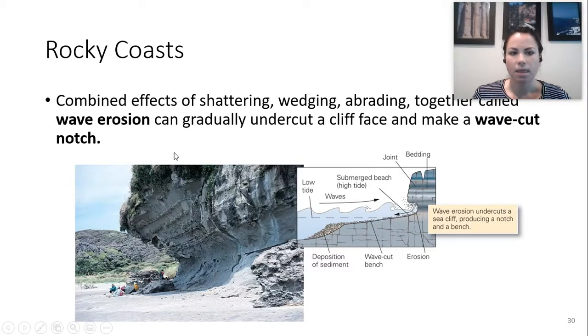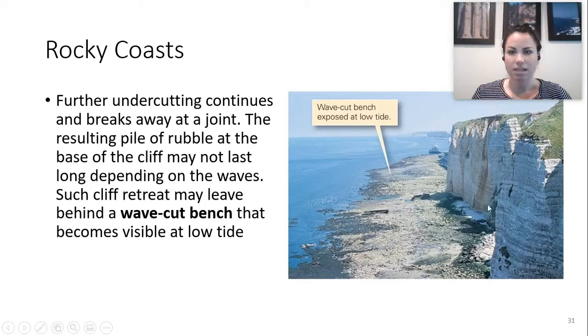And here's an example of that, and a picture of that. And so, of course, this makes for not the most stable cliffside. And we see this being a problem with some coastline communities where they build on top of, not this one, but in some parts of like the Bay Area where they've built homes high up on a cliff, and the ocean keeps cutting it back and keeps eroding it away. And so some homes just fall right into the ocean.